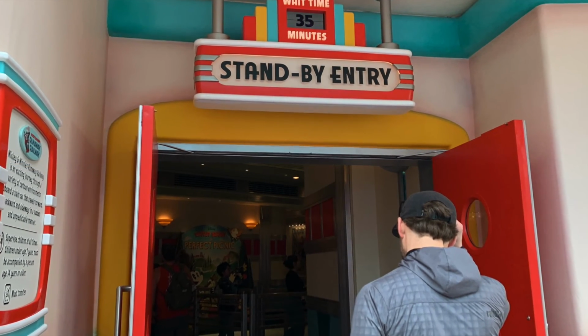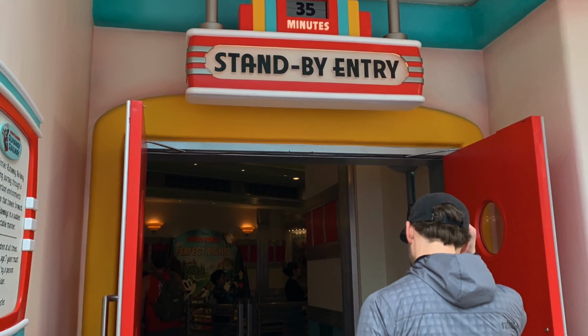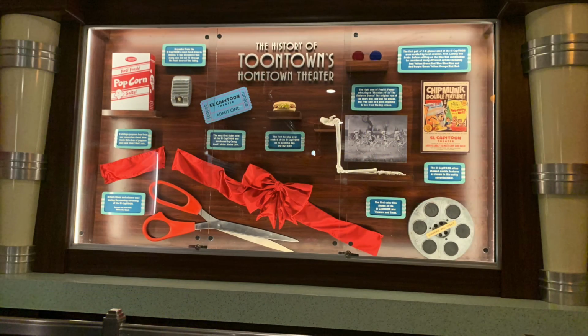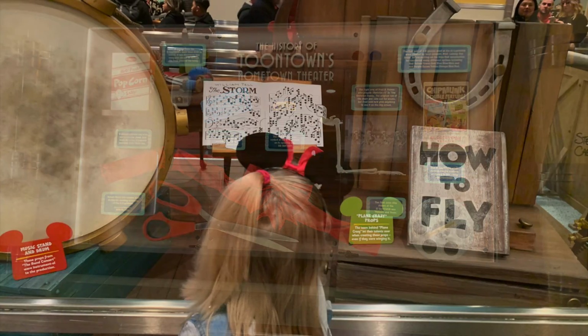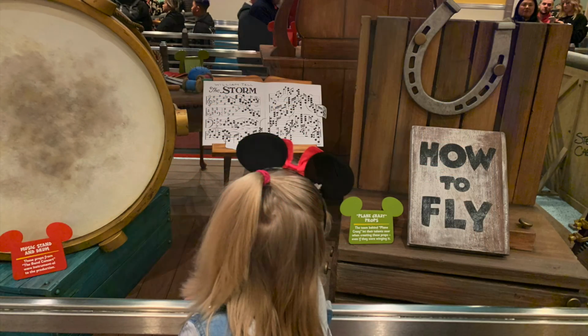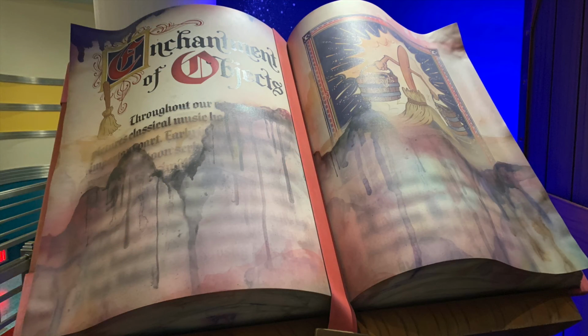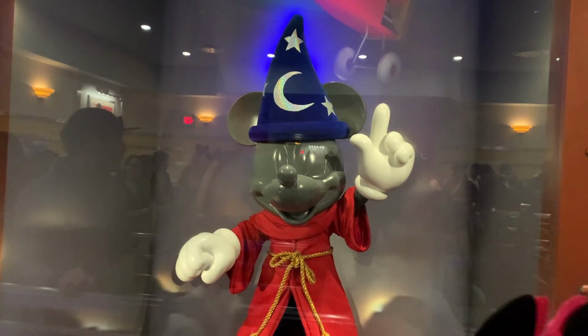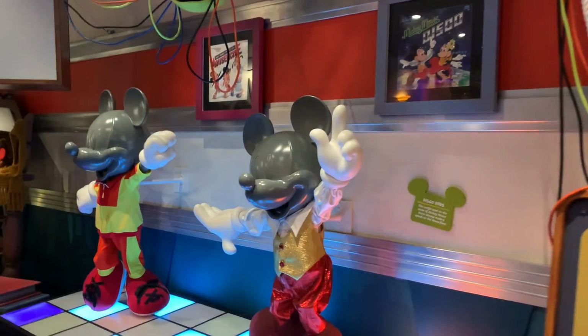Next is Disneyland's newest ride, Mickey and Minnie's Runaway Railway, which is an any-height ride that offers Lightning Lane. This is such a cute ride, I haven't heard a single person say they didn't like it. The queue alone is worth going through just to see all the classic Mickey cartoon Easter eggs and movie puns.